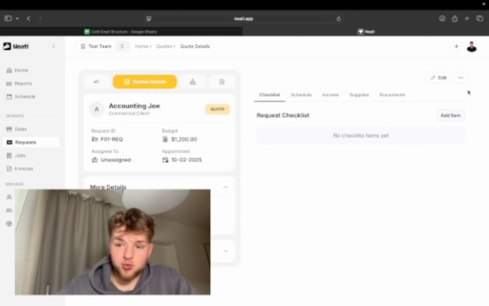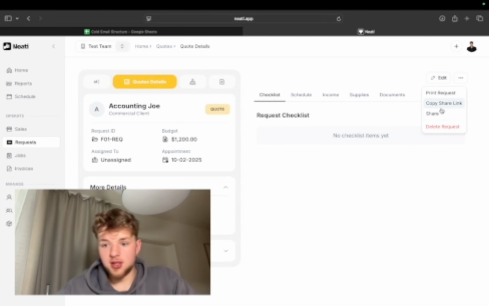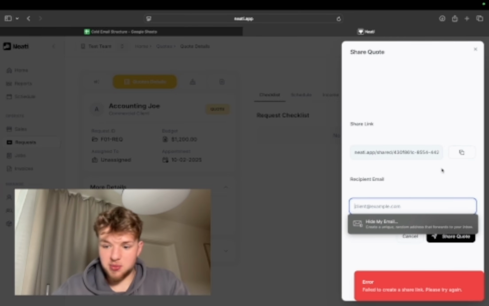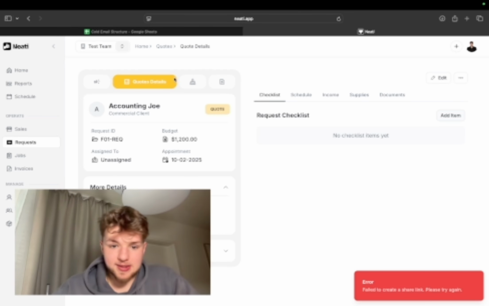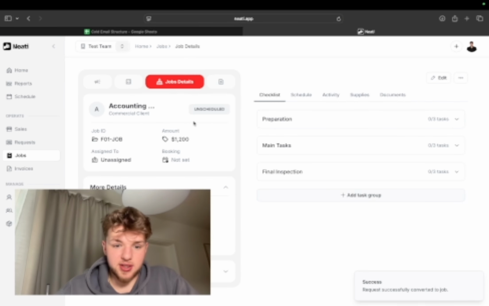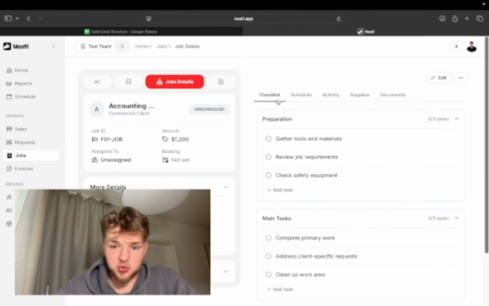Then this quotation will be sent to him via email, or we can copy the shareable link, or we can share it with this link right here, or we can send it to this email address right here. Yeah, that's what we can do. And pretty much, then we can also generate a job after this quotation has been run through and he has accepted it. So then we'll create the job details. We'll assign tasks. We'll assign team members we have.